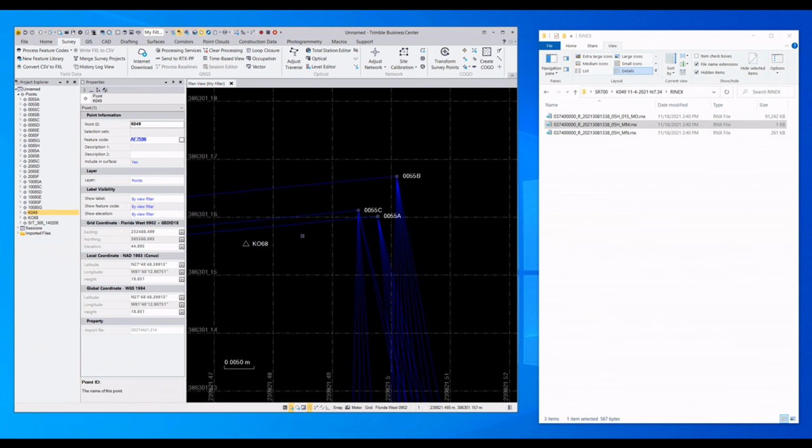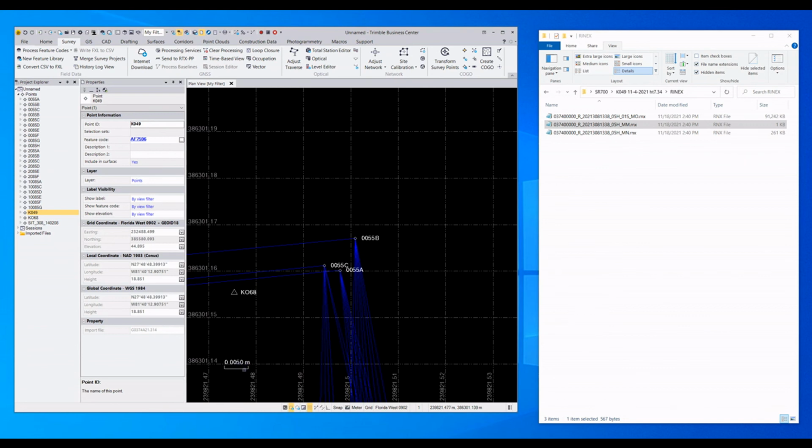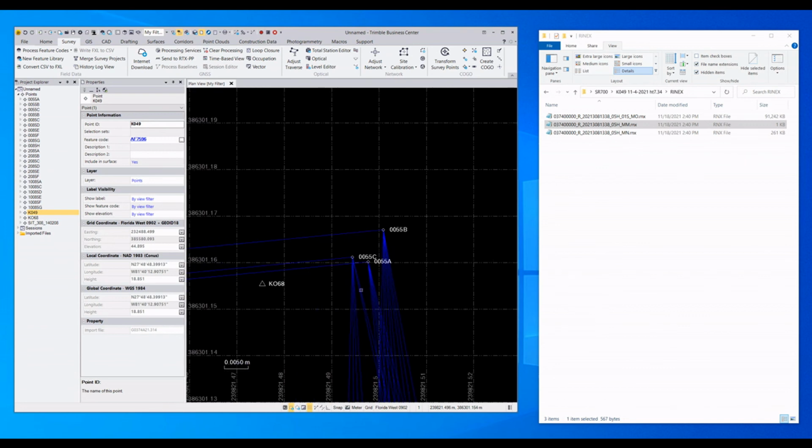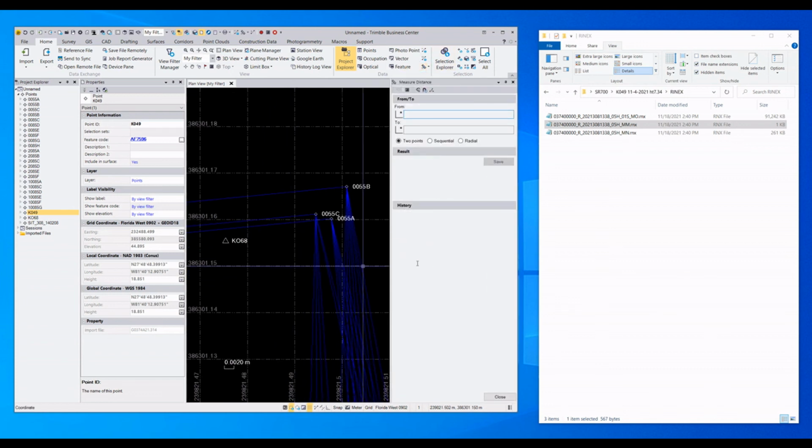And each one of those observations is going over. And look, we're now in the 5 millimeter range, which is pretty darn good. Now, assuming that the antenna heights were all correct, from the Home tab we can hit Measure, and we do some inverses here to go from this control point to, say, this observation. Horizontally, it's at 2 centimeters. Vertically, it's at 2 centimeters.